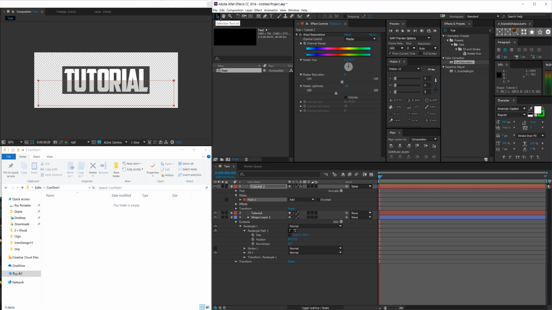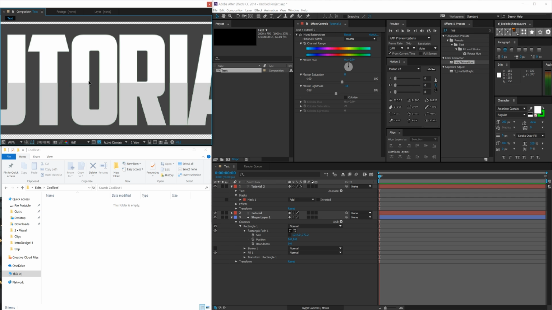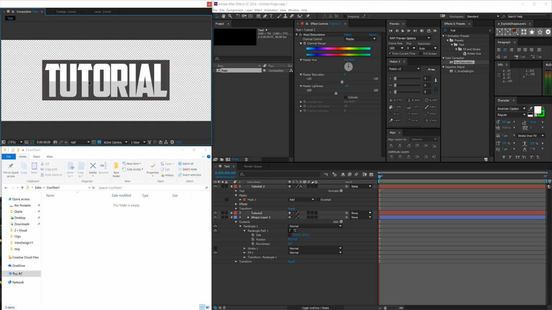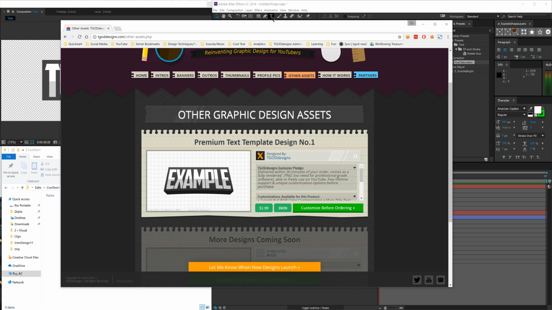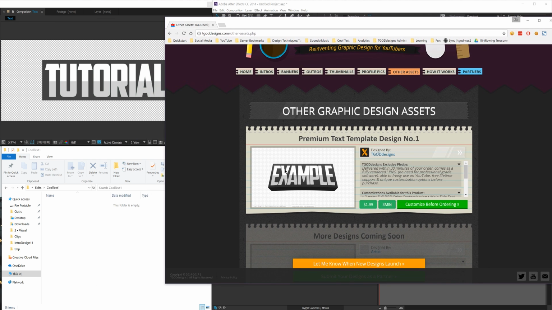And you can go ahead and use your selection tool to deselect everything, and you'll see that this achieves the glint effect. You could go a different way and use track mats to do it, but for this tutorial I will just be using the masking tool to do the same thing. So now you'll see that we've gotten most of our effect, for the text at least, down. We've got the glint, we've got the background rectangle, and now what we have to worry about is a little subtle detail with an inner shadow.